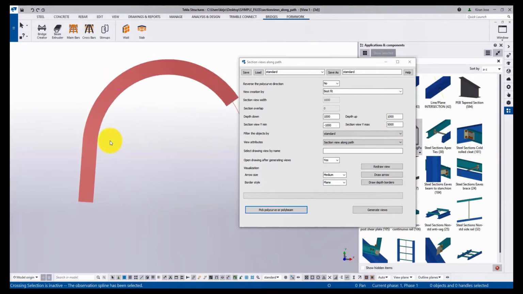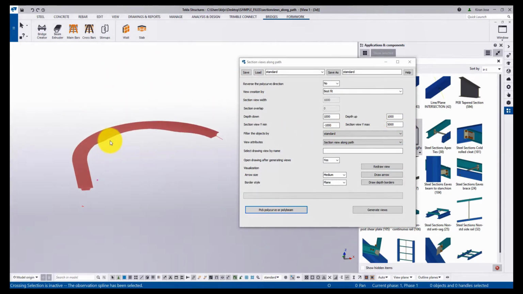As a first step, you pick a poly curve or a poly beam, which indicates the direction in which you need to run this section view. Then you can define the section view depth in the Y and X direction. Once it is fixed, you can click on draw depth borders.